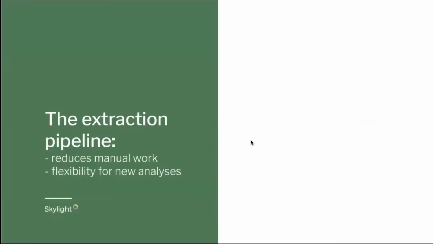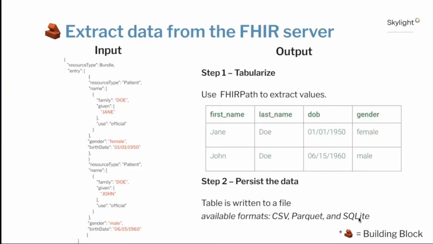The final step of the tabulation service is that the user is able to specify how they would like the data to be persisted or stored. Currently, we support writing to CSV, Parquet, and an SQLite database. There are a whole bunch of reasons why any of those data formats might be valuable. Eventually, the long-term development plan is to offer direct connections to existing databases so that this data wouldn't even be persisted as a file someplace. It would just be written directly to potentially a production database.